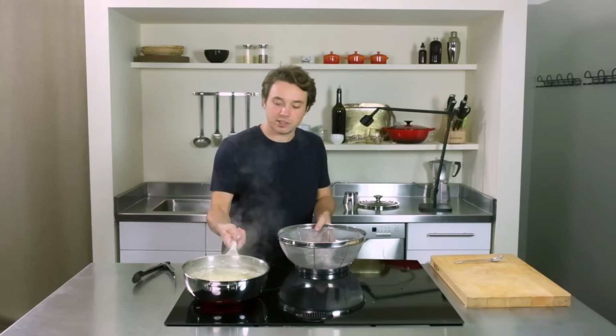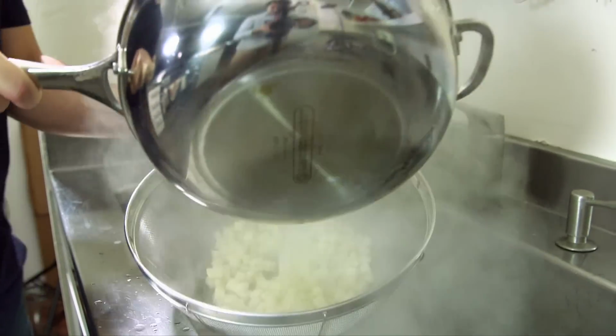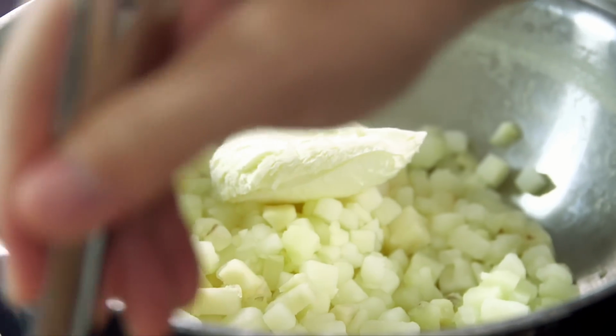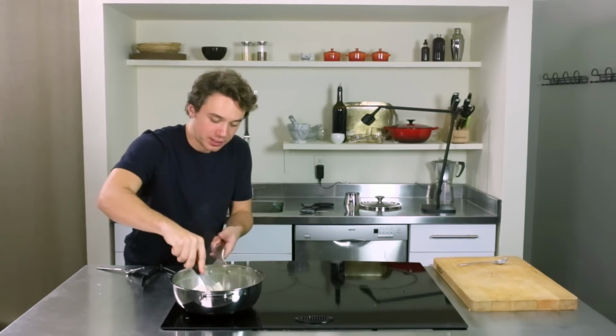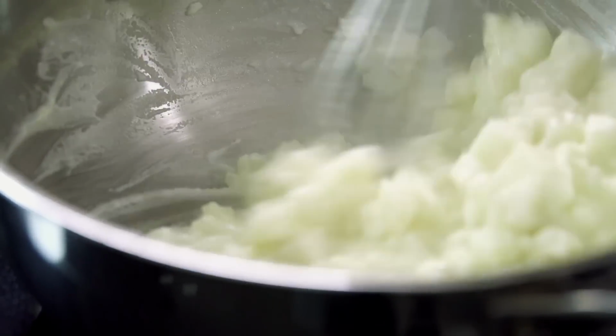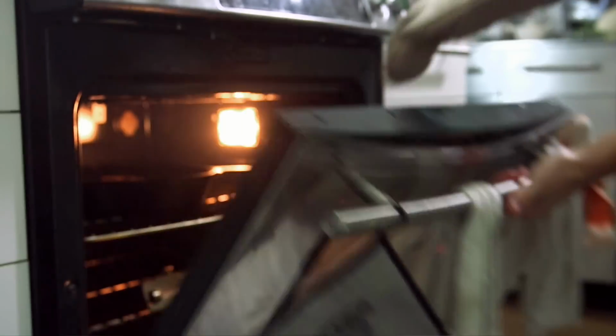Now that our potatoes and celery roots have been boiled to oblivion, we will dump them. Rather than heavy cream, I go with the creme fraiche, and we can use a healthy amount of that. A little whisk. One, two, steak coming out.